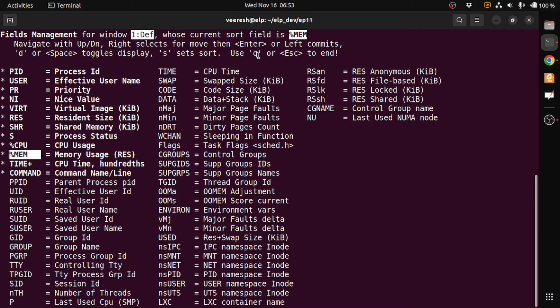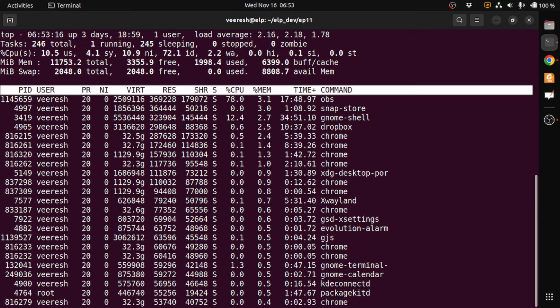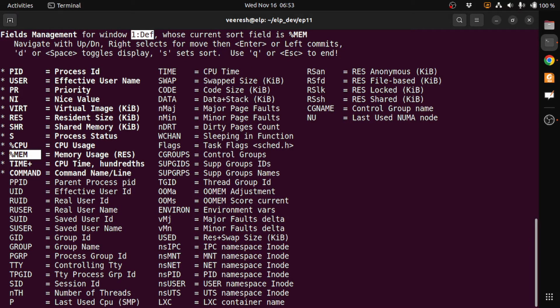Okay, and then press escape, and you can see that the sort is using the percentage mem. Okay, and let's say now again press F.